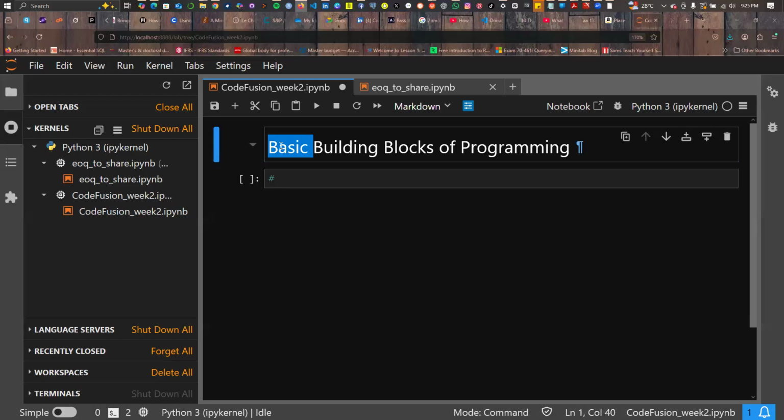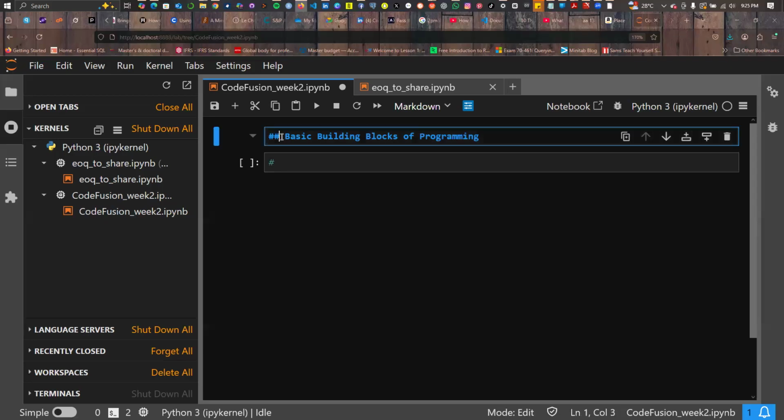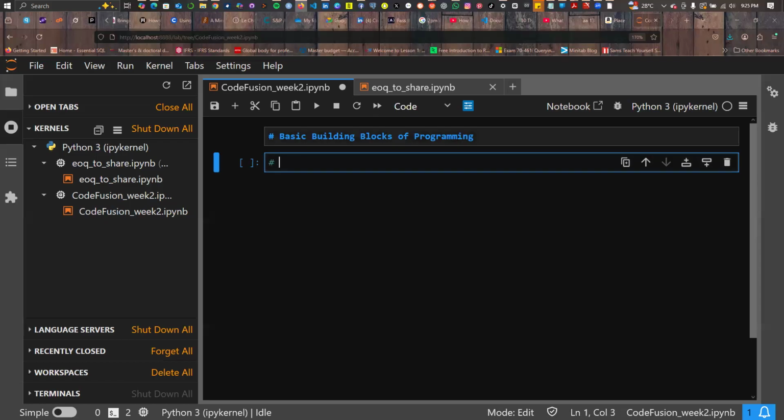In a markdown cell, the hash will format this text as a heading. In a code cell, it will format the text as a comment, which tells the Python interpreter to skip it, to not include it as code.